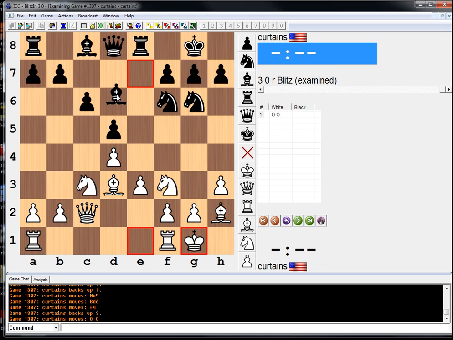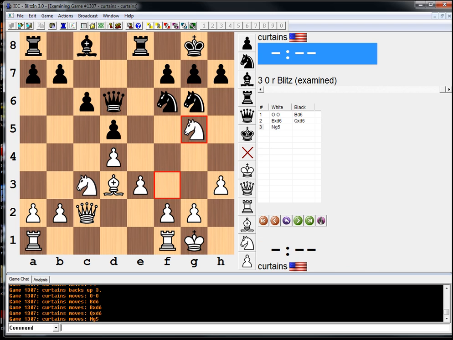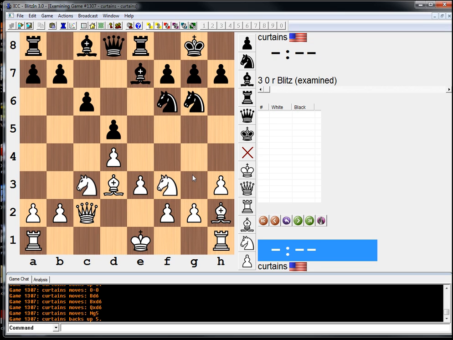Castles, bishop d6. Houdini's playing some craziness. Knight g5. I don't even know what that is. That changed its mind. It went for something else now. Rook a to b1 is a typical idea, go for some minority attack. Opposition is still playable for white. Tough to say. Let's see how the game went.